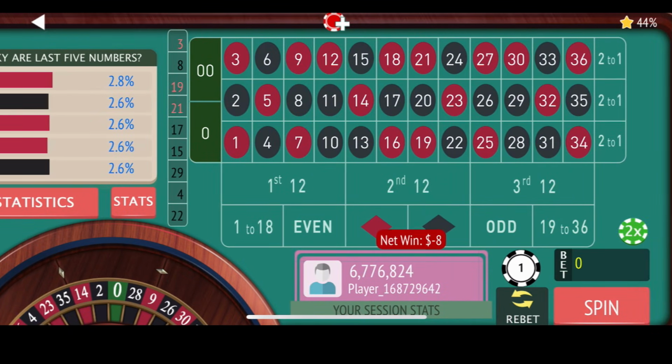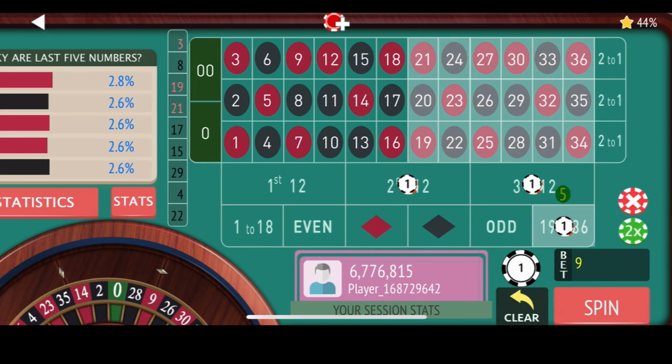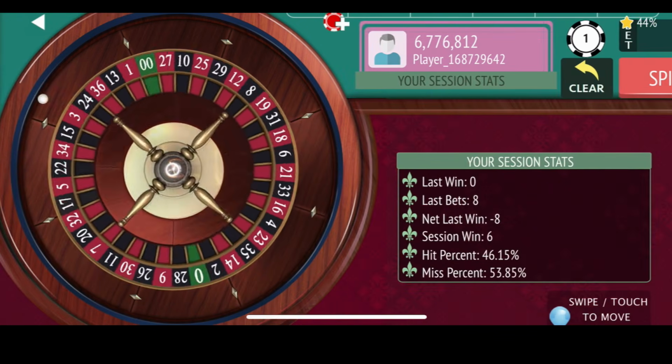There is another loss, so we're going to repeat the bet, and we're going to go up 2 more. So we're at a $6 bet on the high numbers, and then we're going 3 on the dozens. So we got 2 in a row. So if we get another miss right here, we could switch sides of the board.